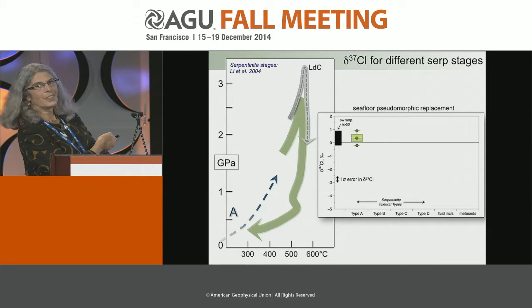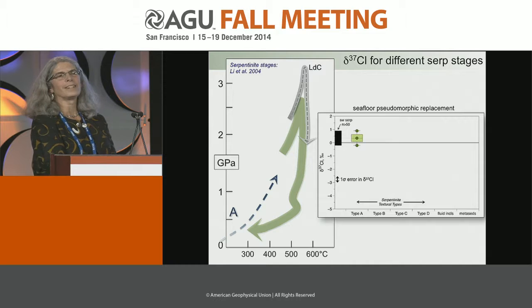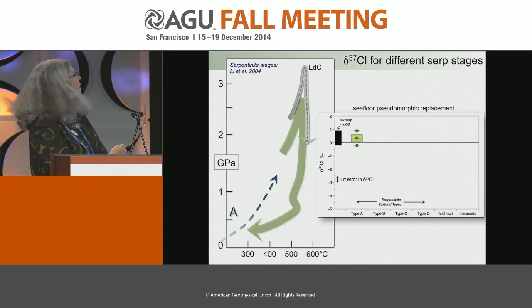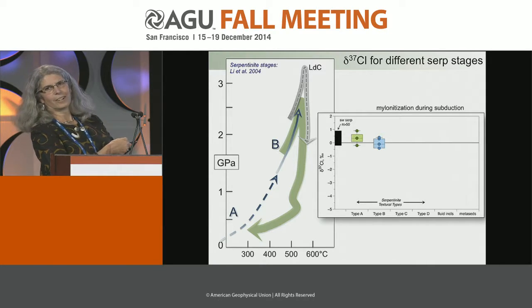There are only 3 samples, unfortunately. It's rare to preserve the early serpentinite fabrics, but they are in the exact same range as data from Jamie Barnes from serpentinites that were serpentinized directly by seawater. All right, we go further down the subduction zone and we get data that plot here. Statistically, they're identical to the earlier ones.